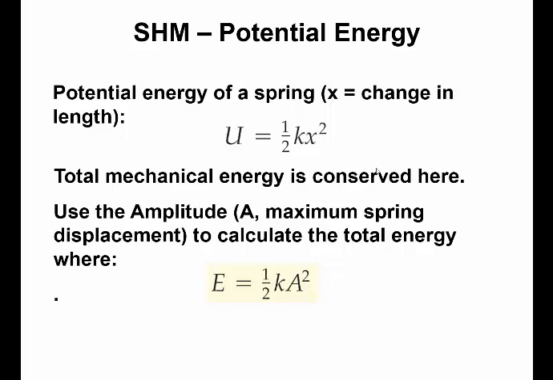We know the amplitude, the maximum spring displacement, and so now we can calculate the total energy. So this is the total energy of our system, where we have our maximum spring displacement. Maximum displacement means that this is the total energy. Why? Because at that point, it's not moving. There's no kinetic energy. Remember that the energy of our system is going to be potential plus kinetic. So at this point, it's not moving. This is the maximum displacement. So this is where it's about to change direction and swing back out the other way.